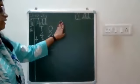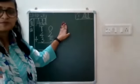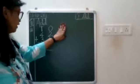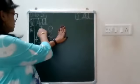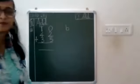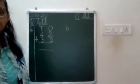Okay, now leave 4 finger spaces. How many finger spaces will you leave? You have to leave 4 finger spaces. Leave 4 finger spaces where you have written T and O. In the same line there, write B.